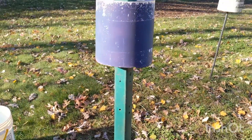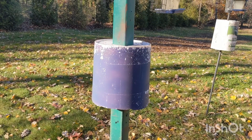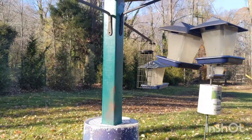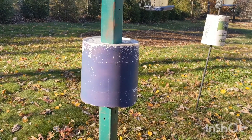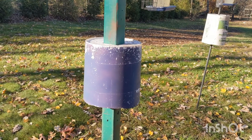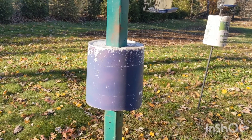The squirrels will try to jump up and crawl up the pole, go into the bucket, and they can't get around, out, or above it — and that'll keep them off your bird food. Now Violet and I are going to fill up our feeders. I always like to throw out a cup or two for the squirrels so they have a little bit, but other than that, this will really cut down on your bird food consumption.